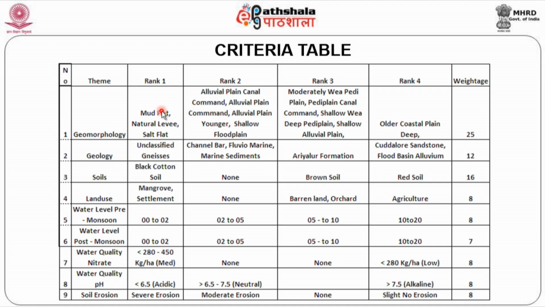for the intersected layer. When I put one layer over the other, I have the advantage of layer 1, layer 2, layer 3, layer 4, layer 5, layer 6. Each of them has some ranking and importance. So I multiply the rank and the weightage, and each polygon will have a new value.